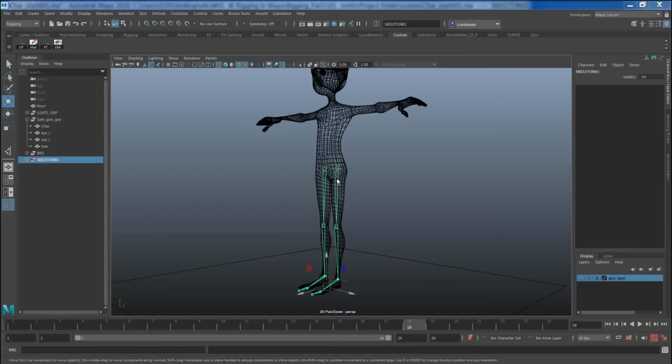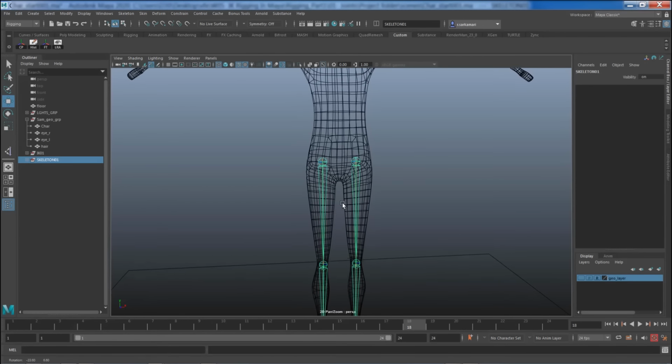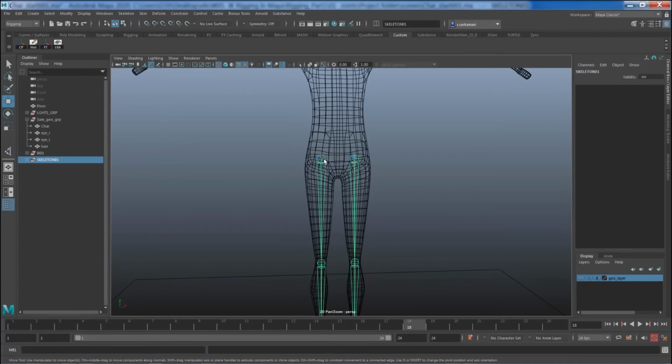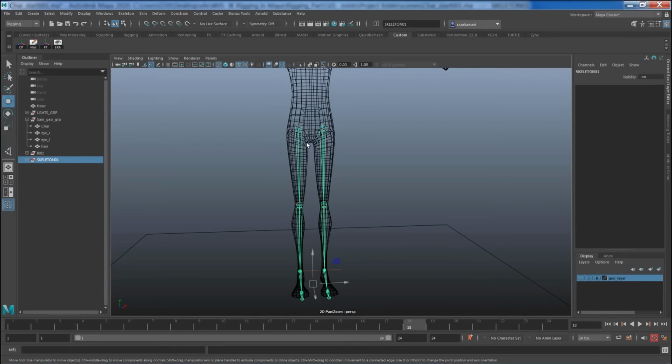Now it's time to add joints for the torso and the head. Now what I want at this point is to create that root joint right at the pelvis area. But one thing that is a common mistake is artists try to just eyeball the root joint, but the problem is with this slight, very minor miscalculation, the joint becomes quite wobbly. So I'm going to show you a really neat trick on how to place that joint for the root right at the center of the pelvis.